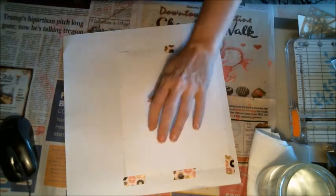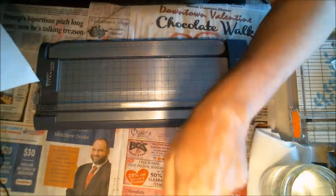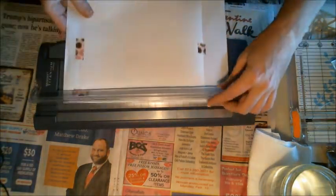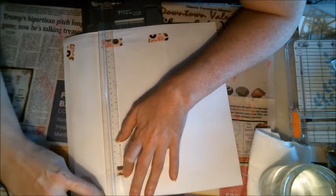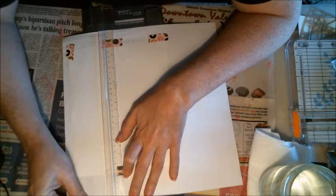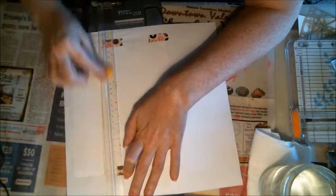Alrighty, and then I need my big paper cutter. I was working on painty papers today, so my newspaper is looking kind of sparkly. And no, I don't have to do the, ooh, shiny. Wait, where'd it go? Yeah. Shiny. And I need to turn it so I can see the marks. I like the Fiskars paper cutter, because they have a thin wire that will line up exactly where you need to cut, so you can get it right on the money. This one, you have to measure it with the groove. Just to make sure it gets cut where it's supposed to.